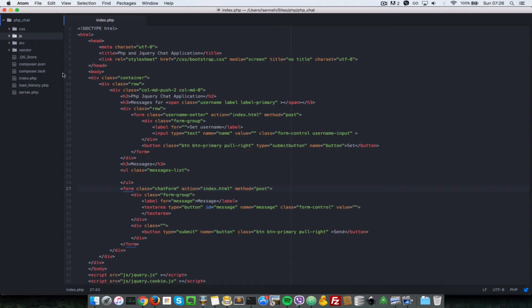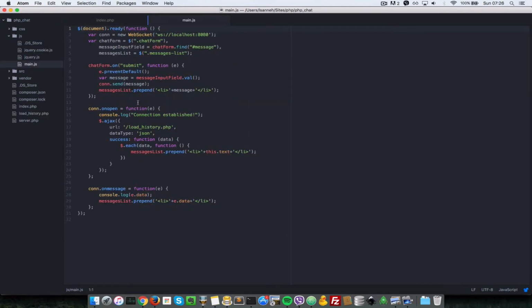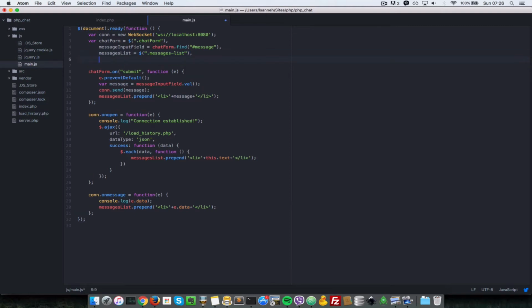jQuery cookie.js file here. So let's go over to our main.js JavaScript file, and we're going to modify it a little bit. So first thing we need to do is let's cache the username input. So username form equal to, let's just select that.